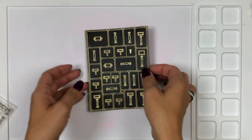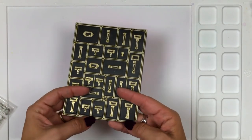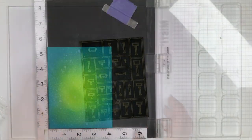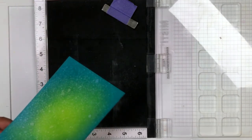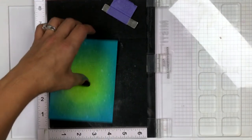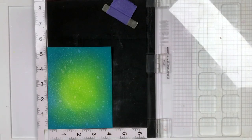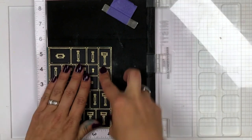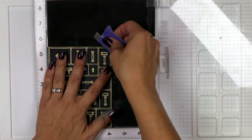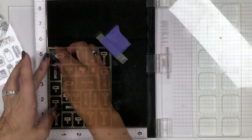So here is a look at the front panel. This is going to be the front of our card, and I'm actually going to use this as a guide for our next step. So this is a panel I had created using the same ink blending that I had done in my previous card. So the key lime fizz and the blue raspberry, I'm going to put that in my Misti tool, and using that embossed panel as a guide, I'm going to start lining up images that will fit behind those doors.